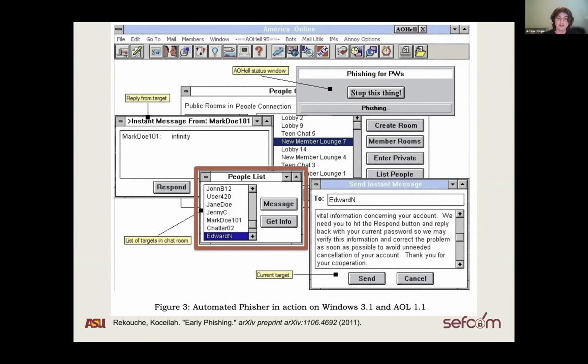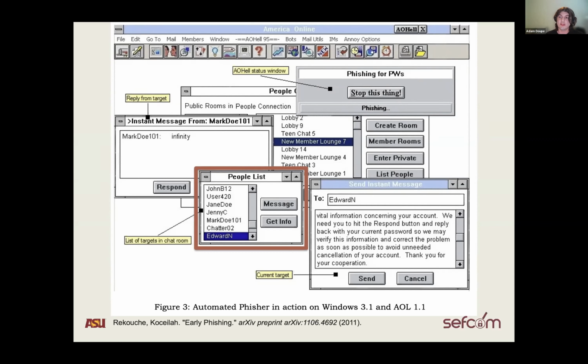And on AOL, they would do this by joining a new member chat room, and they would get a list of people who are brand new to AOL, and the software would automatically send the message to all those people. So you need some kind of list of people. Nowadays, that can take the form of an email list. So hackers will get email lists of people that they will send the message to through email. You could also think of social media, any other types of things, but you need some kind of list of targets, like who am I going to target with this scam?